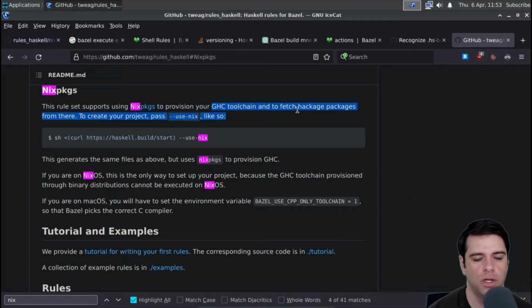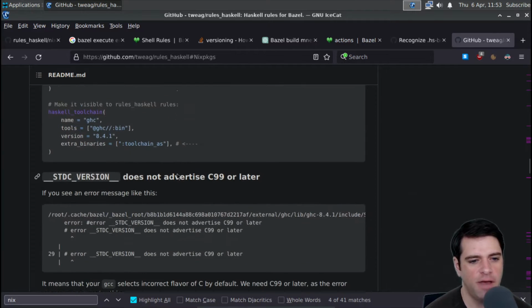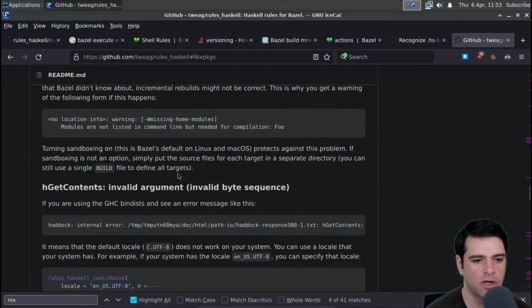And so NixOS can't use the bin dist, I guess, or whatever GHC stuff. So that doesn't seem like the rules Haskell people's fault. That sounds like a fact about the world that they're very kindly allowing you to work around in a nice way.